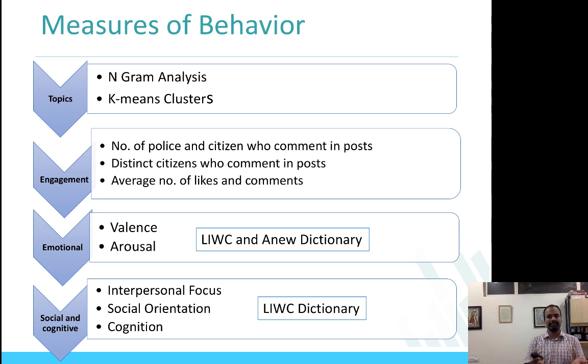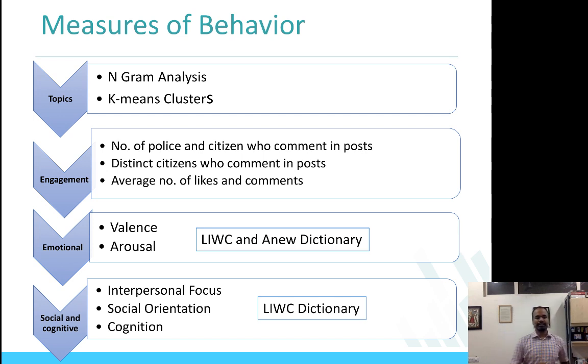K-means clusters. Clusters are basically a way in which, when we see more users interacting together on the same post, there's a cluster there. So we are actually looking at how many clusters happen. For example, the students who are taking this class from anywhere in the country, and if you look at only the students who are taking it from one particular state, that would be a cluster. Students taking this course from one state could be treated as a cluster within the network of all the students taking this course from all around the country. That's the way I would do clusters.